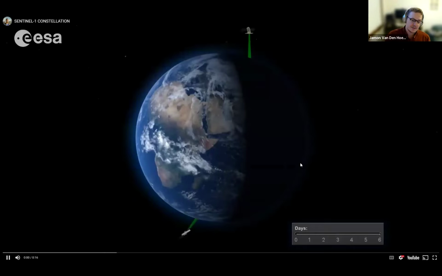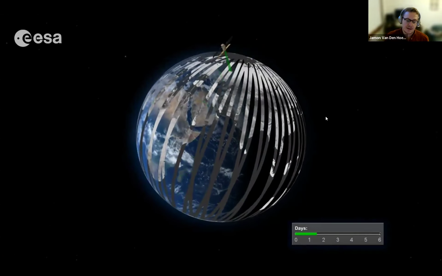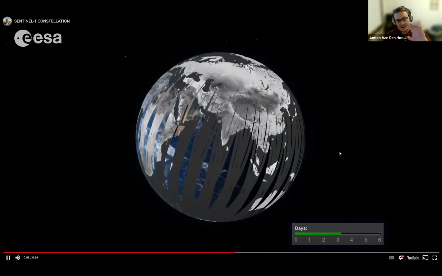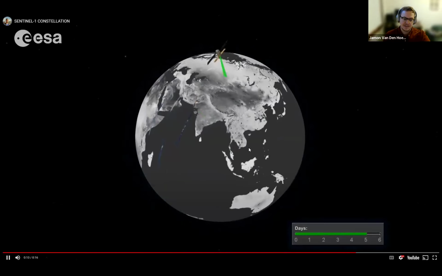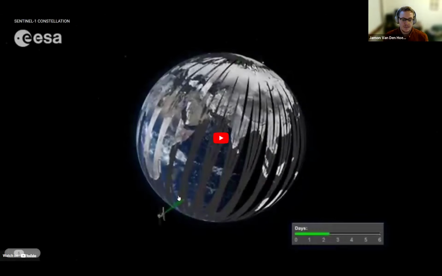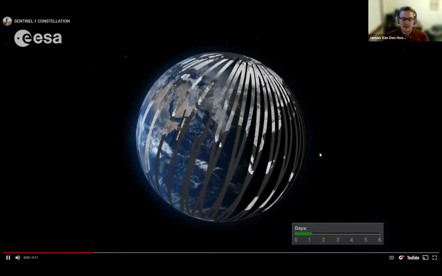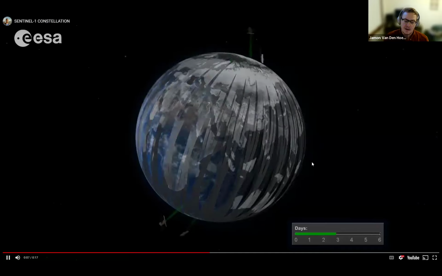Well, to make that kind of map and to get 60 observations over the course of the war, we've used Sentinel-1 satellite radar data. This is an animation showing how these two satellites operate in tandem to collect basically strips of the Earth week after week. Each satellite covers about every 12 days. So between them at nominal times, we can get about 6 days of revisit between these two satellites.